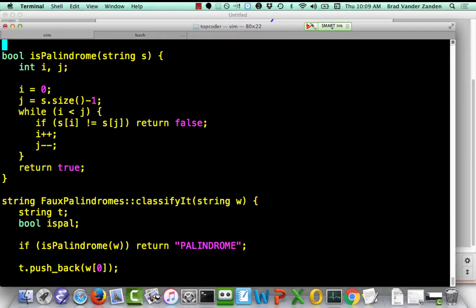And should I find a bug in it, I know that once I've fixed the bug, it's fixed for all palindrome testing in my program. So this actually shows two reasons for using a function in your program. One is to avoid duplicate copies of the same piece of code. And two, it simplifies the logic of your main function by moving some of that code off to another function.